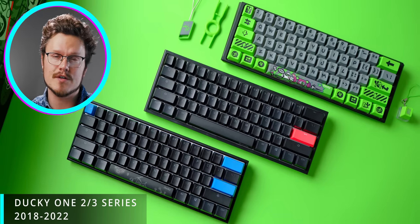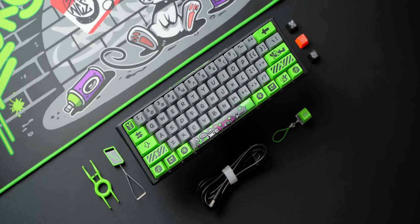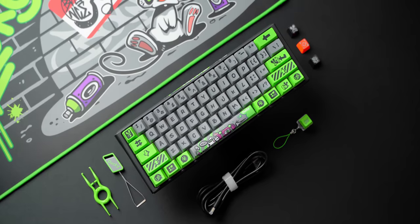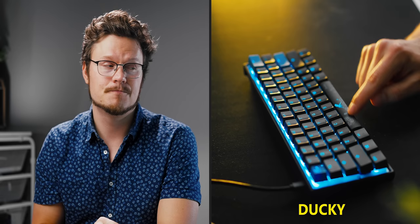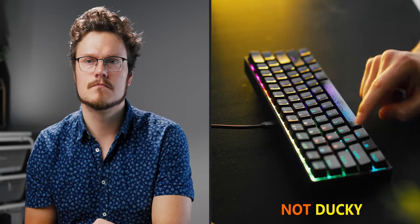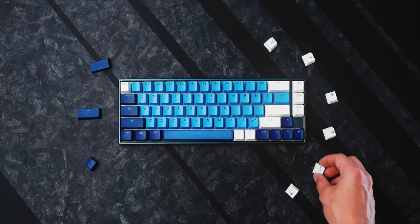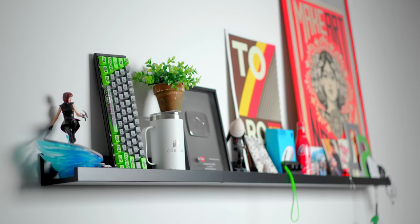the entire 123 series that is available in all flavor sizes. Really unique colorways, as you can see, and all types of special editions too. Ducky has a really strong reputation for a reason. Excellent stabilizers that put any mainstream gaming keyboard to shame. Basically, their quality control for switches is fantastic, and who says you can't game in style, right? With a constant stream of new color options released to spice up your setup, so you don't have to think about swapping keycaps or feeling FOMO of not building your own.